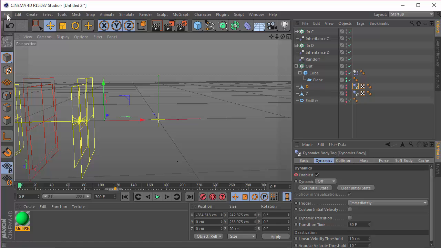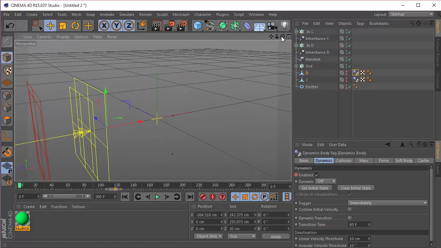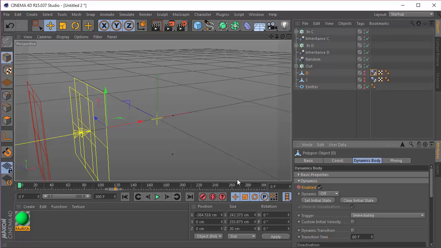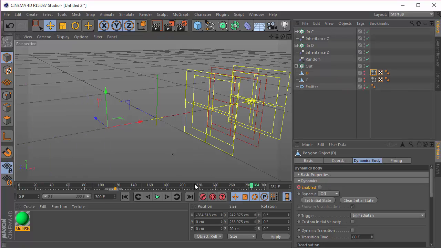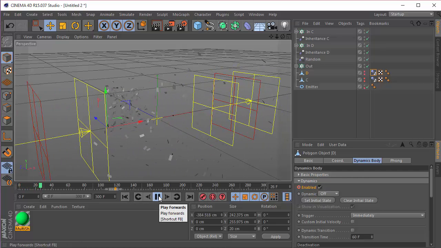So now let's get on with the rest of the scene. So let us go to the end. Or this much is pretty good. Or actually, let's just uncheck that.